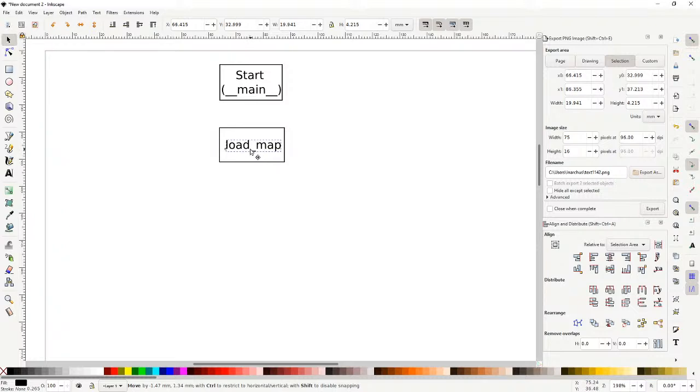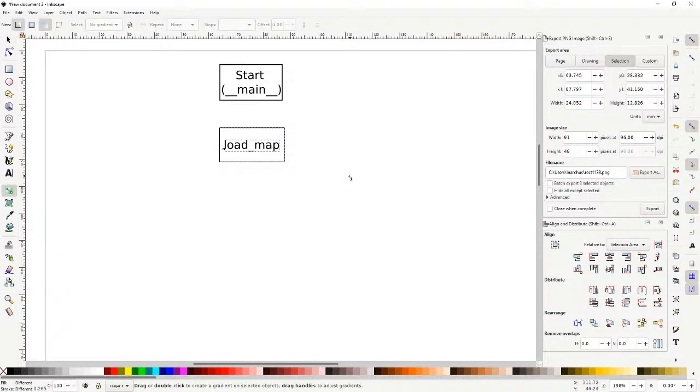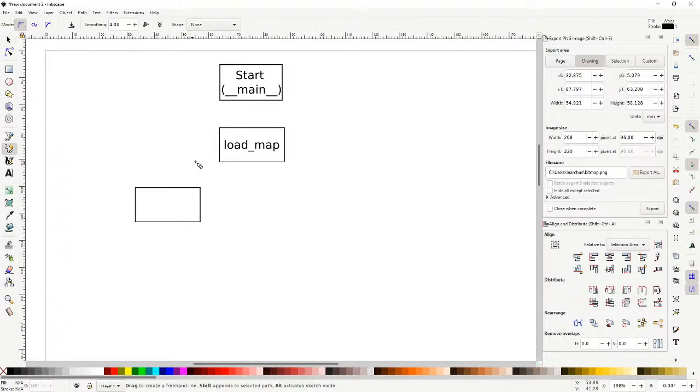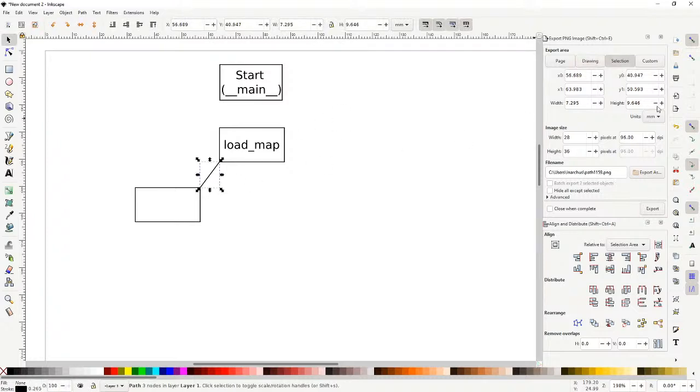And so what is load map going to do? Load map will load the map. And then what happens if that's successful? I forget, is there a way to make the end of a line have an arrow?